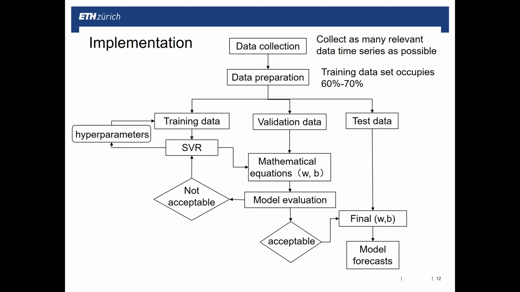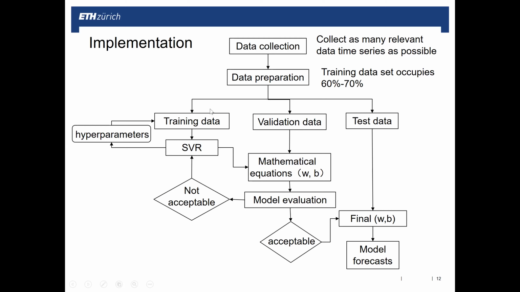These are relevant. And then you need to prepare the time series that you collected, and I will explain this in more detail later. After you prepare the data, you have to divide the data set into different data sets: the training data set, the validation data set, and the test data set. According to some rules, the training data set should occupy 60% to 70% of the whole time series.